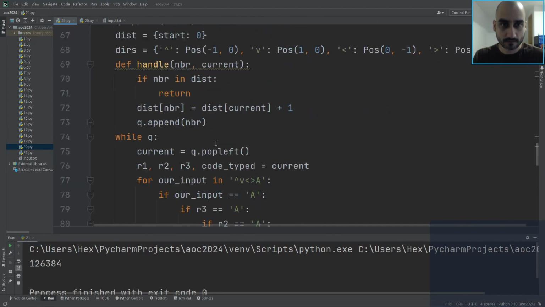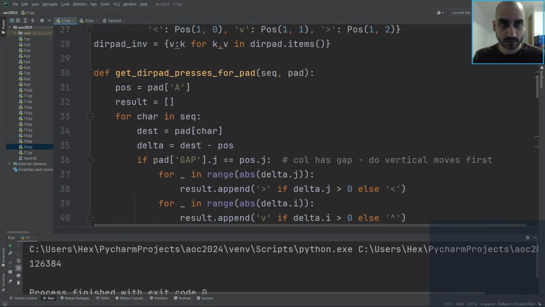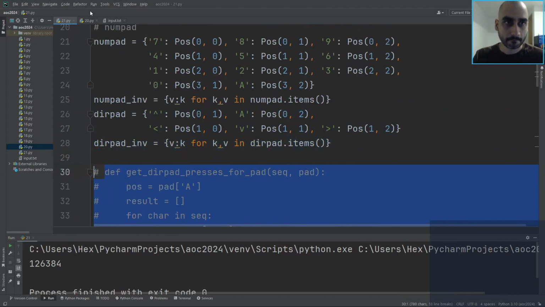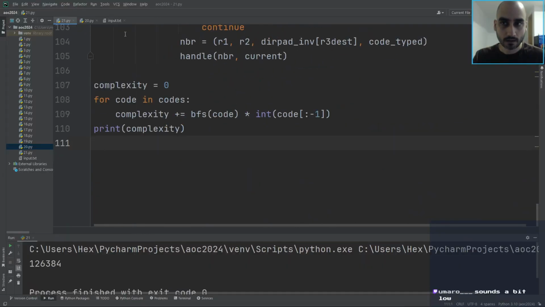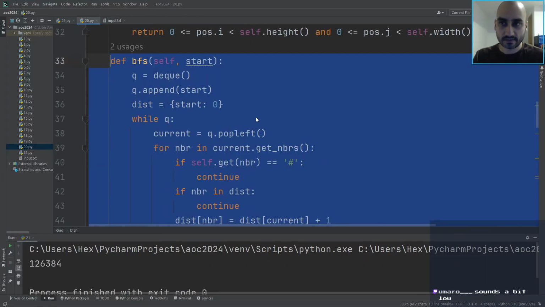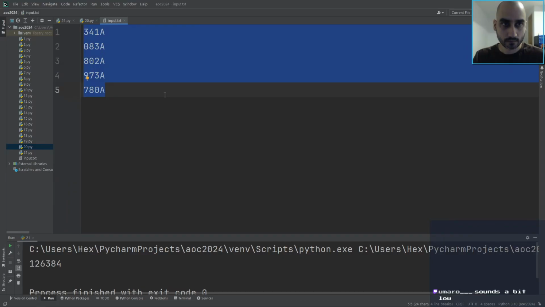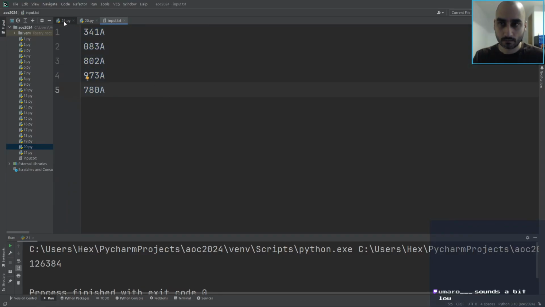Oh, we did comment out that stuff, didn't we? Can we just comment out that I don't want to be using that? Okay. Sounds a bit low. That's the answer for the test case. But you will have had a different input, won't you?